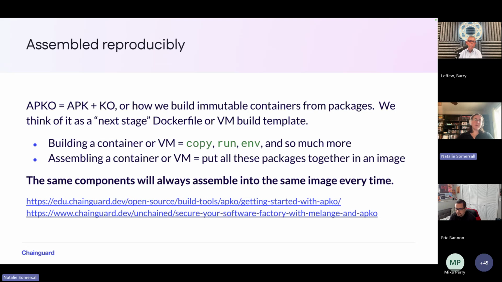And then we reproduce it, or we assemble it reproducibly as well. And what I mean by this is, when I was first starting out in the federal world, this was right at the rise of this really cool new technology called containers. This was before Docker made it easily accessible and usable.